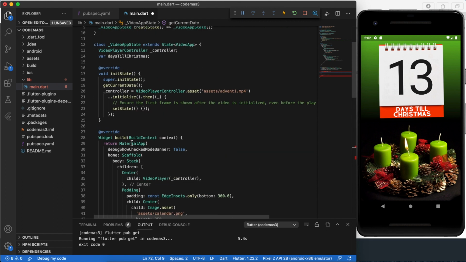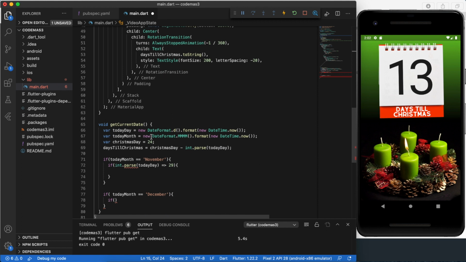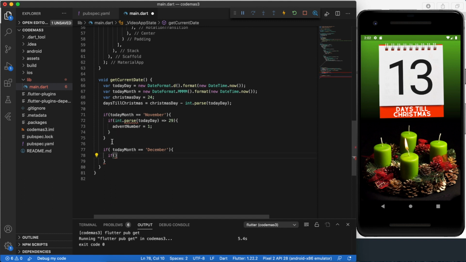Therefore, we need to create a variable, and I name it advent number, which is 0 at the start, and we need to make sure that this advent number is 1 after November 29. Okay, we need to do the very same thing in December as well.